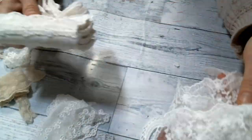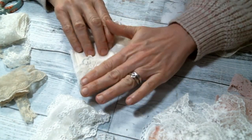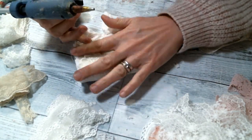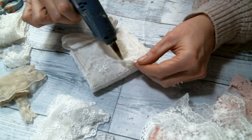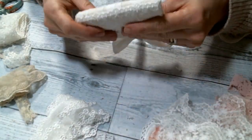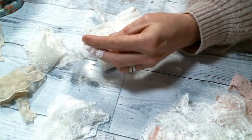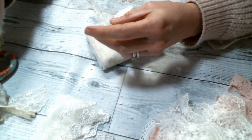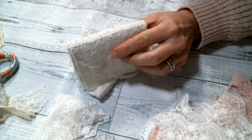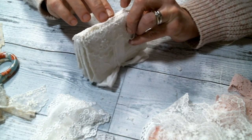I am using hot glue instead of a wet glue because I don't like to wait for things to dry. I just want it to be dry and hold so I can move on to the next thing. Hot glue works really well for this. But if you just put your glue on not thick - a thin layer - it won't get too stiff, because that is the downside about using hot glue. If you use too much it just gets very stiff and you don't want stiffness on your pretty lace book. You want it to be soft.